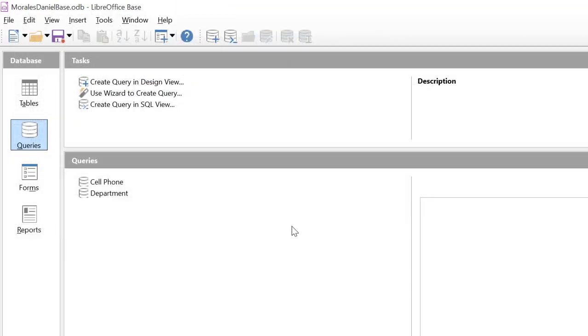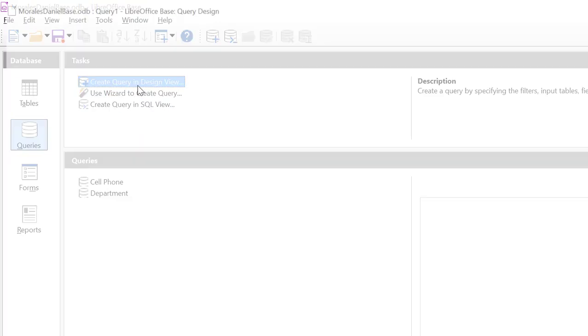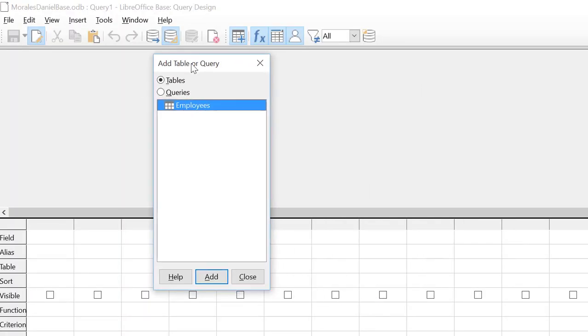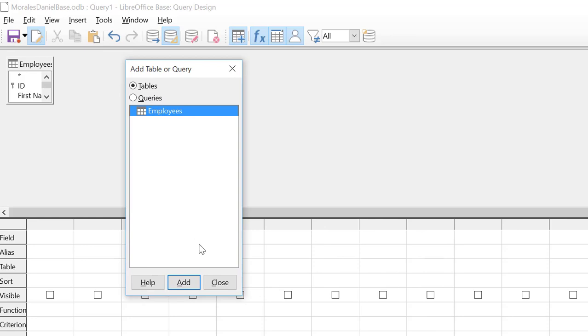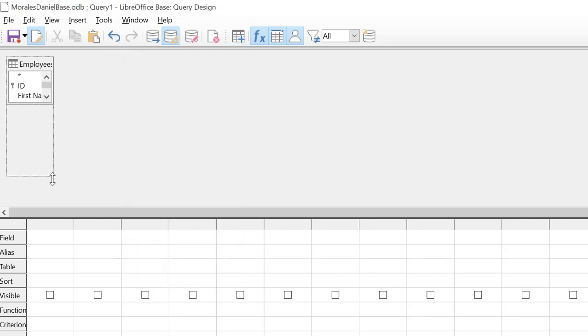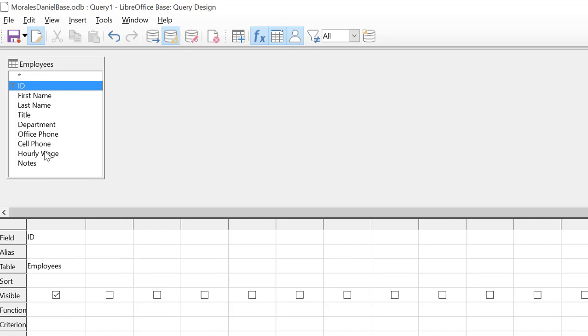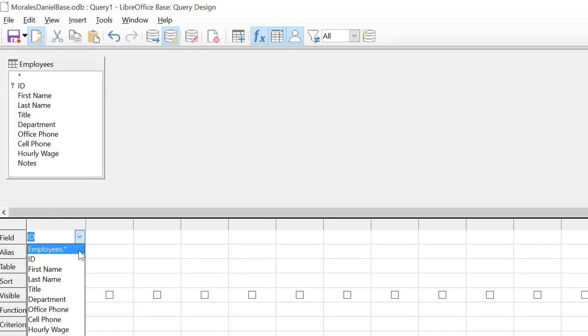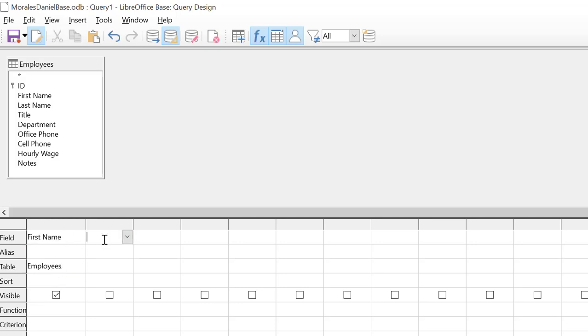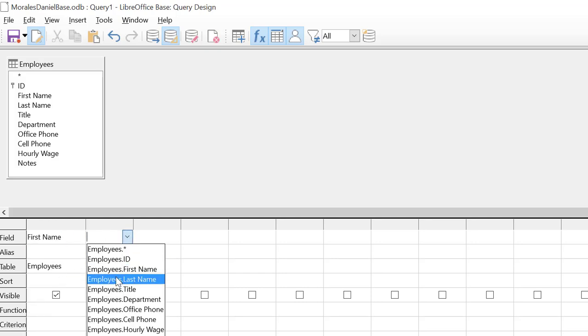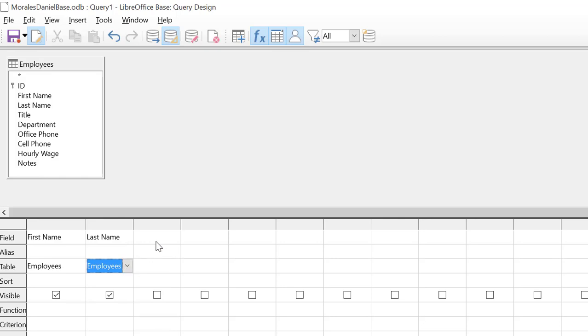Let's create one more query. Let's go to design view, add our employees table. Oops, well, I added ID by mistake. Let's do first name, last name.